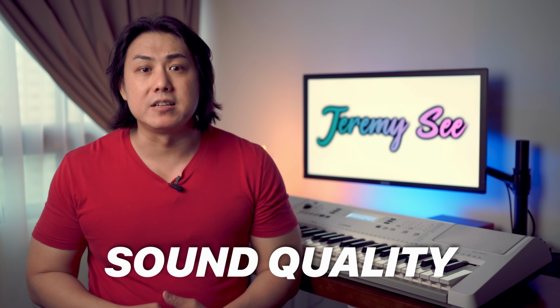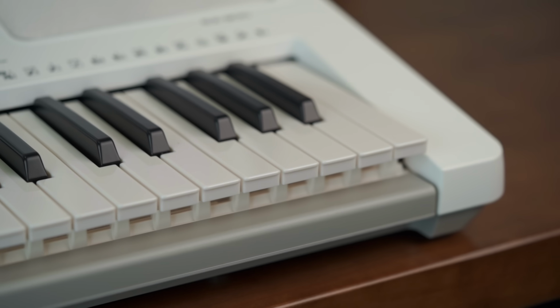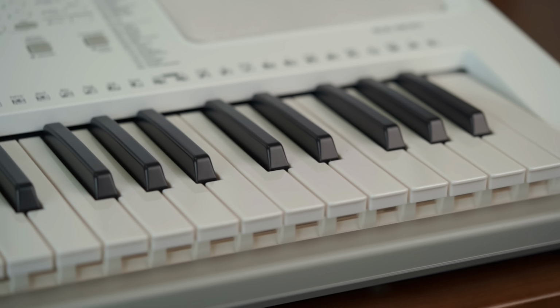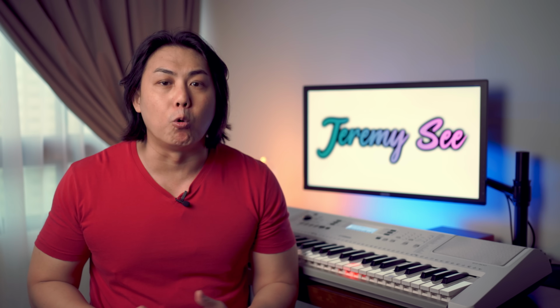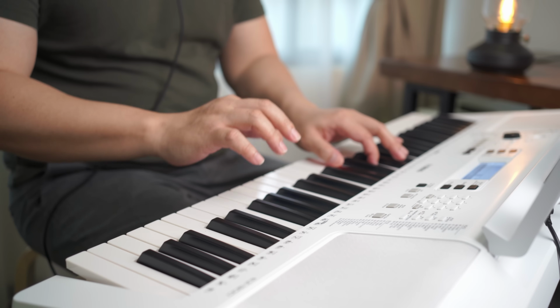Now let's talk about the sound quality of this keyboard. The Yamaha EZ300 has made leaps and bounds over its predecessor. The Yamaha PSR-E373 has the best piano sound for under $200 and this EZ300 has that same high quality sample too. In fact, in the latest model update, the default piano sample in the EZ300 sounds better than Yamaha's own keyboards costing twice as much.